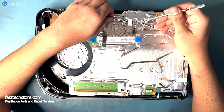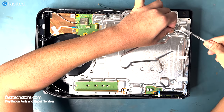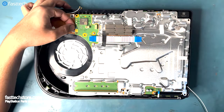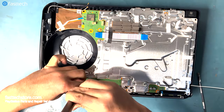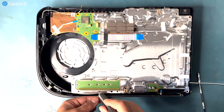Now let's carefully remove this tape so we can get these antenna wires out of the way. Now let's pull out this ribbon cable here and this ribbon cable here. Now let's remove the 43 or so screws, 42 silver and one long black T9 screw.